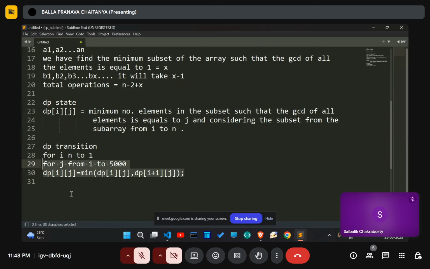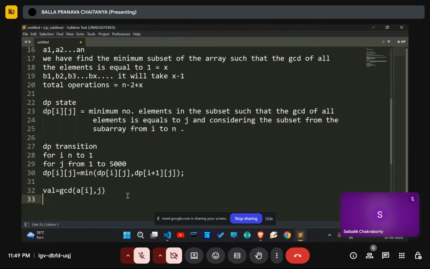What if AI also has some role in that? So when AI also has some role, you can find the GCD of AI and J. This is the value. Okay, this is the GCD. So after we take the GCD, we are applying the operation with AI, and this will be some value. Suppose this is some value which we have already got in the forward subarray subset, and we have got a new value after taking the GCD with AI.